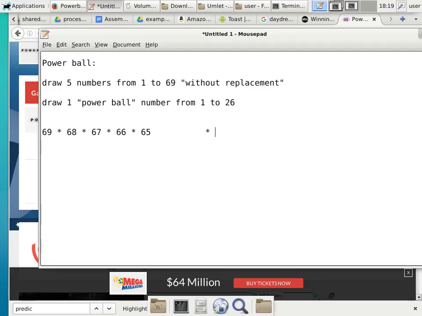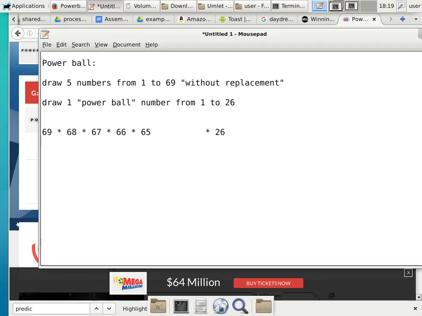And I'm going to put this all the way out. The Powerball itself has 26 possibilities. Now, there's a reason why I have to put this all the way out, because I want to express something. Because the way it is expressed right now, 69 times 68 times 67 times 66 times 65 is distinguishing 1, 2, 3, 4, 5 considered to be different from 5, 4, 3, 2, 1. The way it is calculated right here, it is computing 1, 2, 3, 4, 5 as one of the possibilities, but it's also considering 5, 4, 3, 2, 1 as a different possibility.